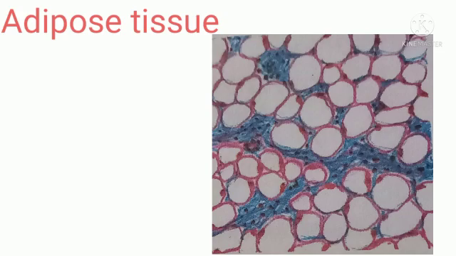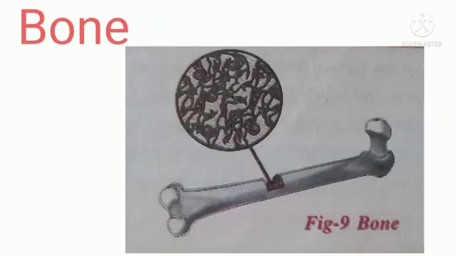Tell me, is there any hard tissue in our body? Which tissue gives us a definite shape and structure to our body? Yes, very good. That is bone. We will discuss the third connective tissue, that is bone. Yes, it forms the framework to support our body. It is so hard. It is a major component of the skeletal system of several vertebrates which have a spinal cord.